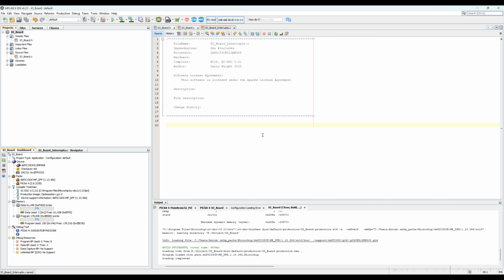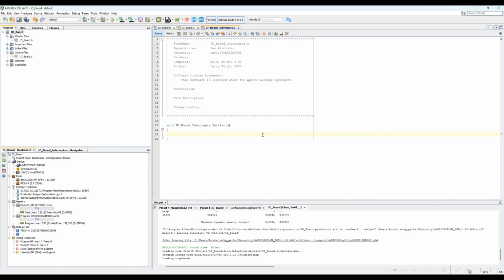And so the first thing we do is we got to initialize our interrupt. So initialize the microcontroller to do interrupts. So we're going to have a function here that returns void, IO board interrupts init, and void there too because it doesn't take in any variables.